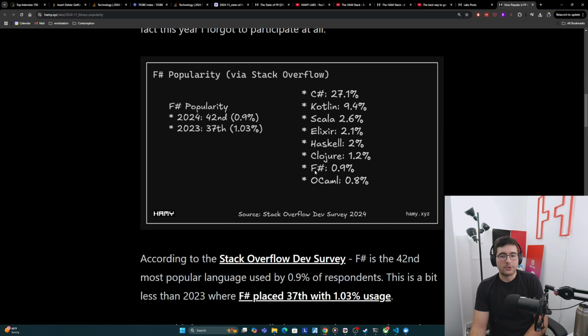And so F# is not mainstream. It is not comparable to C#. Even Kotlin is pulling away from it, because Kotlin's used for a lot of Android stuff, a lot of Java replacements and so on. But if we look at these languages where they are functional first and semi-mainstream for a functional first language, F# is pretty average here. Maybe it's only got half the usage of Haskell and Elixir, but it's still pretty average compared to them. It's not really being left behind or anything. So just a little context there to put things in perspective.